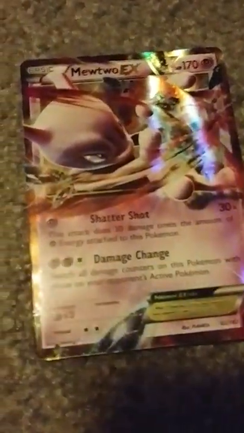Okay. So now we have the Reuniclus. I've never heard of it, so that's why I'm keeping it. All right. So first of all, why did I get this again? I mean, seriously, I have too many Mewtwo EXs. Are they common for you guys? If not, cool. I will have a giveaway.